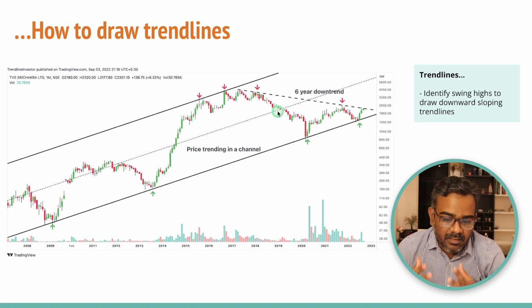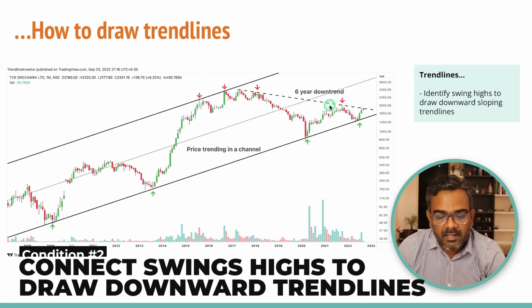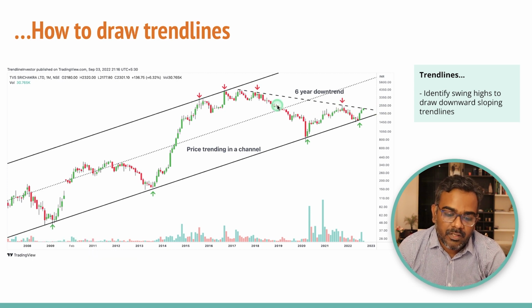Now, I've shown you how to draw an upward trend line, and a downward trend line is the same thing. You have to connect the swing highs, right? So every swing high here, if you connect, then you get a downward trend line. You can also do the same thing if you have something like this one here. You can draw a downtrend line like that, connecting that swing high, then that swing high, and draw a trend line like that.